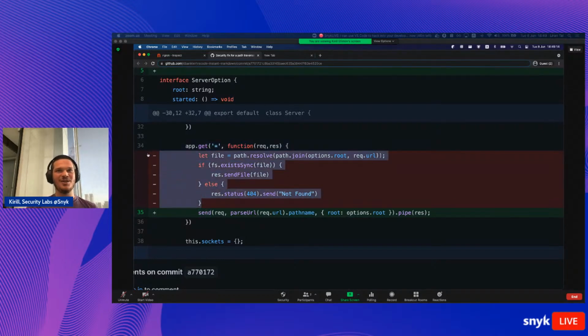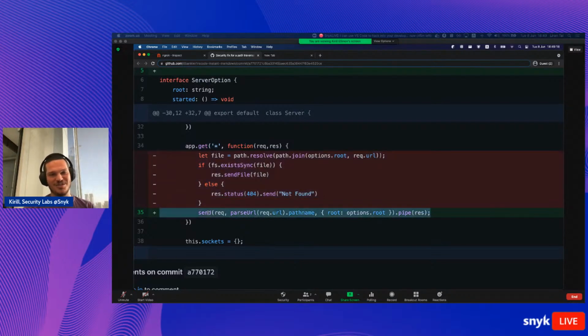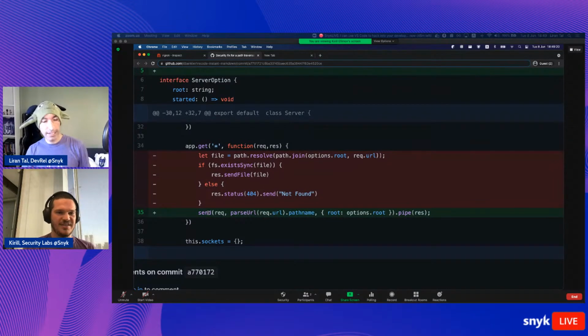So what happened here. This is the view, and this is the right solution. Nice. So this is using send to do it. So this is the fix. This is already in, which is why the package is now fixed for everyone. And if people are using this, they will not be compromised, right?